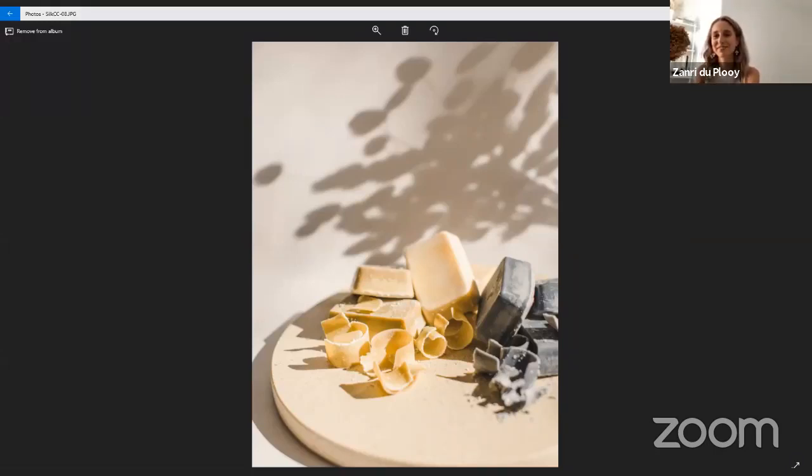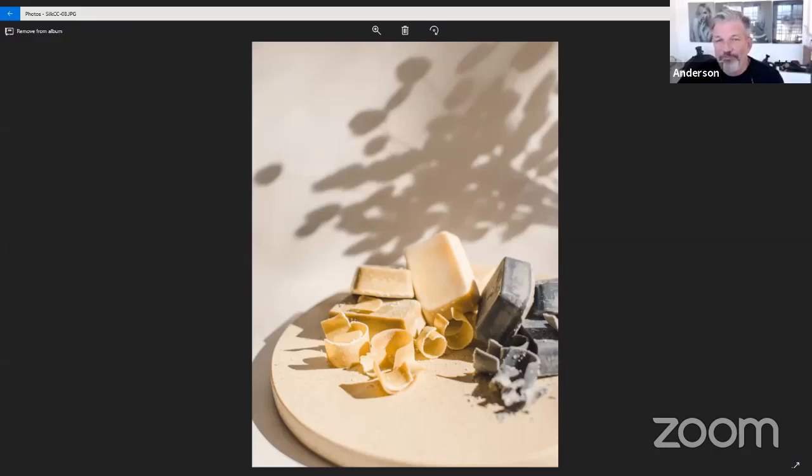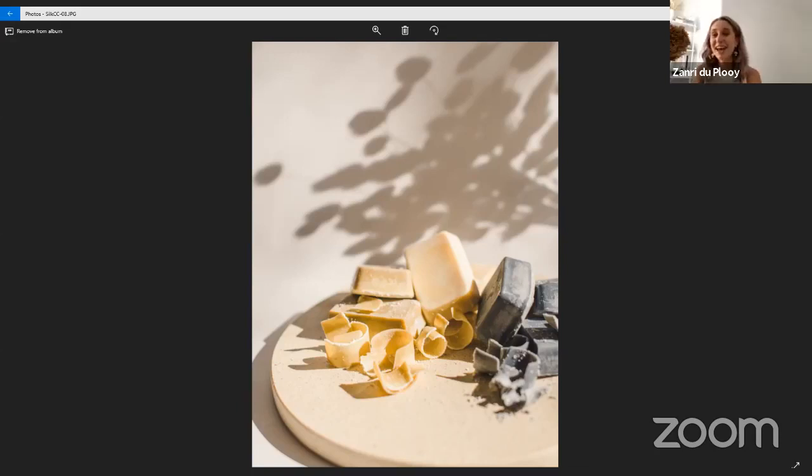Okay, so this looks amazing. Tell us a little bit about this. Is this natural light? This is all natural light. This is when I just started out, I just used natural light. This was for a brand called Mesh and Bone. This is my first client. That is actually facial soap that I photographed. I heard the other day someone saying it looks like fudge. So that's great. We basically just used natural light.